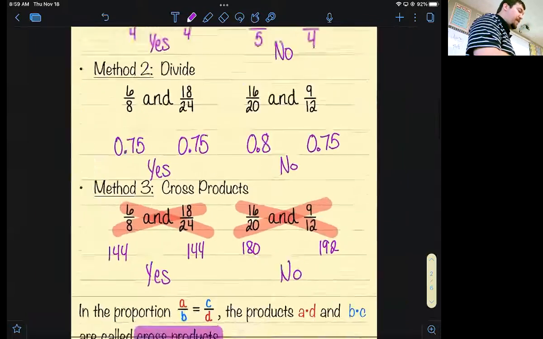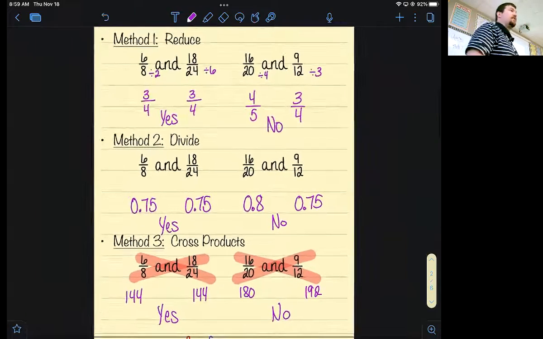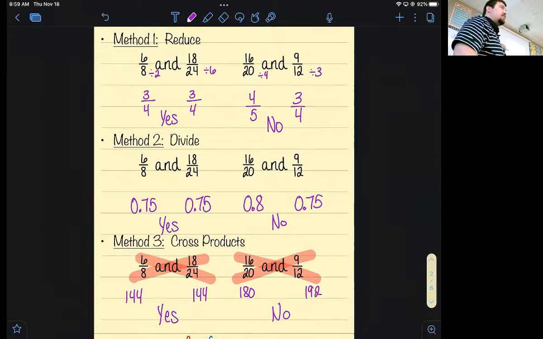So when I preface this lesson with you have to show your work or you're going to get no points, I'm not asking too much from you. I'm going to let you choose any of these 3 methods. I'll be honest with you, I don't ever choose method 1. I always do either method 2 or my favorite is method 3, cross products. Really easy to do. So what would I write on my work paper if I'm doing method 1? The reduced fractions and then yes or no.